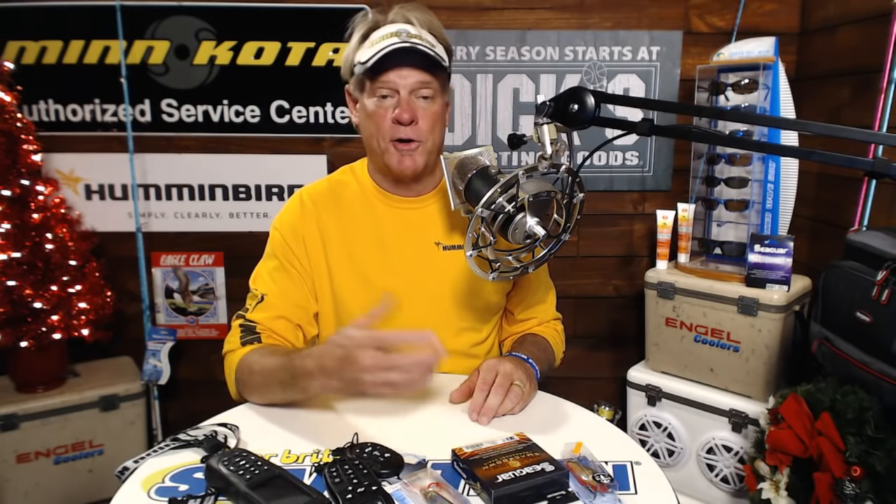Another thing — if you don't like the trolling motor on the front of the boat, they make a removable puck. It's just a quick disconnect. I take the puck and put it on the back of my boat in another spot, it's nice and secure, and it opens up the bow all the way for me — perfect if you want to fly fish, for example. Let's take a quick look at what I'm talking about.